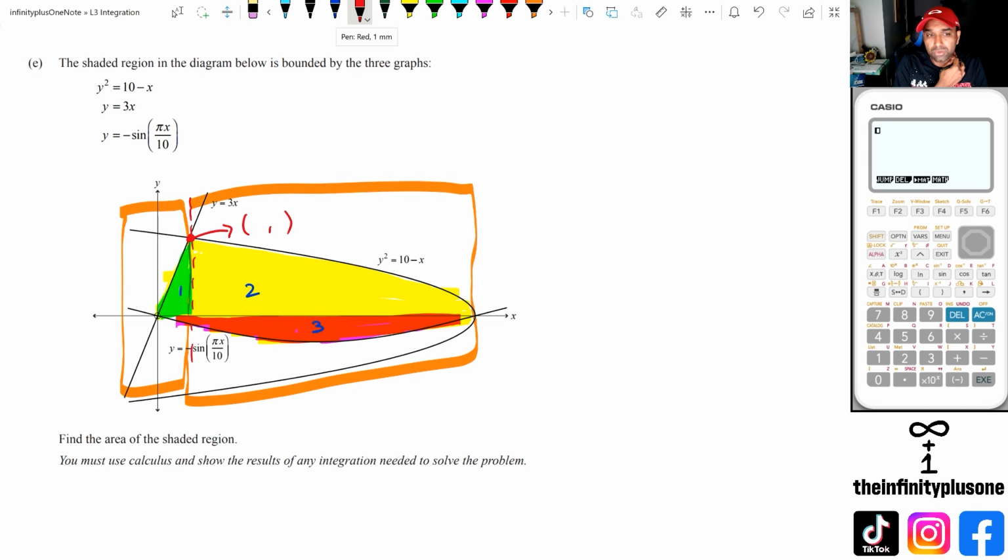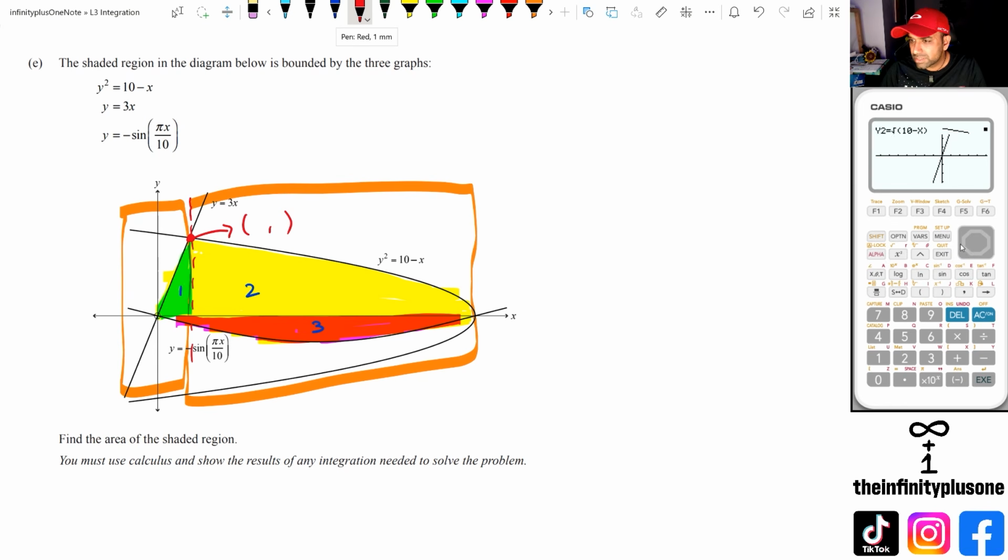Now, you've got y equals 3x and y squared equals 10 minus x. So when I'm going to find points like this, I'm not going to sit there doing it algebraically, because that's just going to waste a lot of time, and quite easily you can make mistakes with it as well. So all I'm going to do is, we've got 10 minus x. Because it's y squared, I'm going to put that as y equals the square root of 10 minus x. Hopefully I can draw this. Yes, it does draw it.